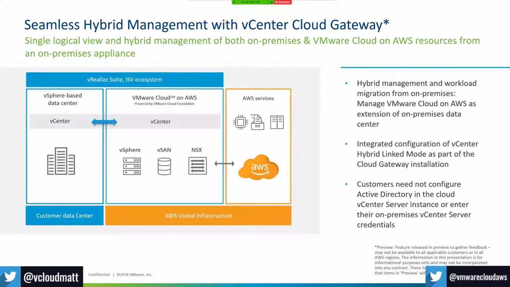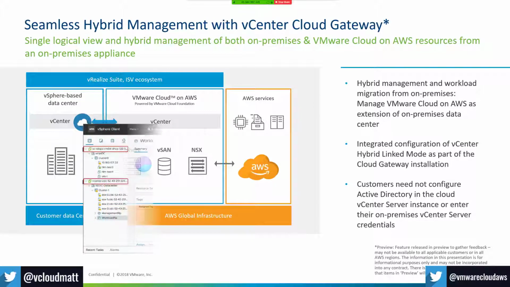And I'm not a big fan of the single pane of glass adage, but it's really kind of the best way of looking at it. And I can't think of a better term really. So that's really what we do. And that uses Hybrid Linked Mode. So again, with the right circumstance, if you have a Direct Connect and a layer 2 span, you can do live vMotion via HLM, but it's really mostly just to kind of see that single, I hate saying it again, pane of glass to monitor all of your on-premises and your VMware Cloud resources.